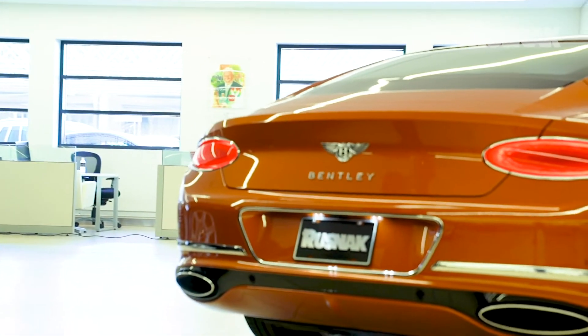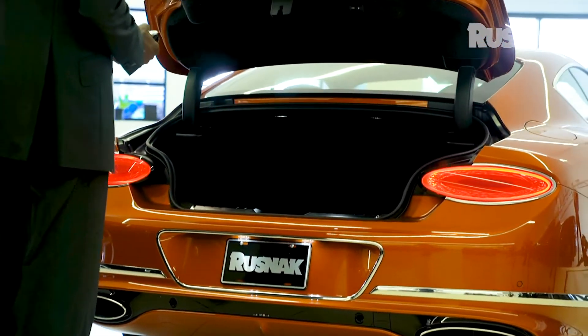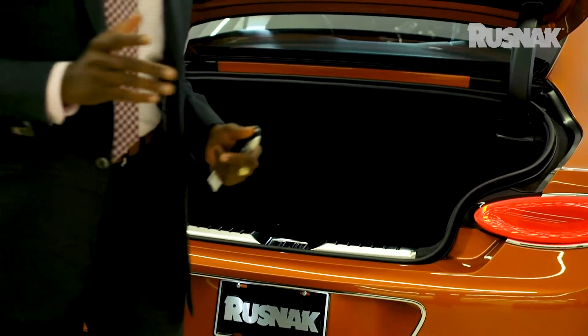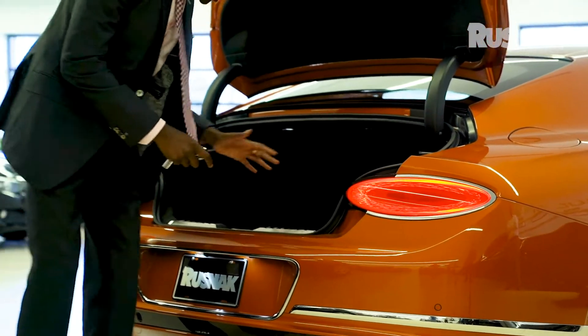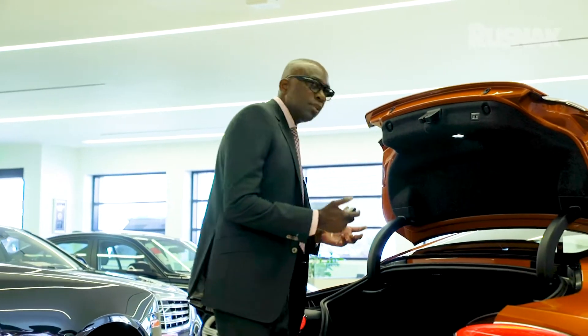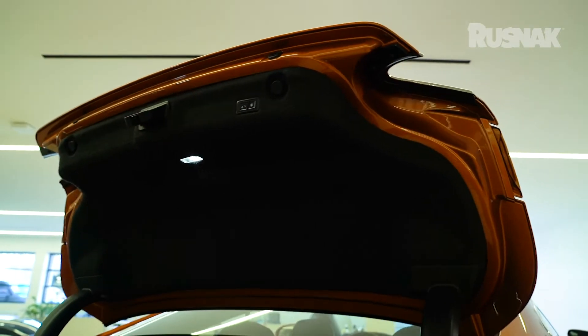For all the people that love their golf and their grocery shopping, not to worry — we have a lot of trunk space in this vehicle. You can still put your golf clubs in this car. If you want to go skiing, we have a pass-through straight through the middle. There's a lot of room for your golf clubs, for the ladies that want to do their shopping. And you can also just push a button and the trunk will close.